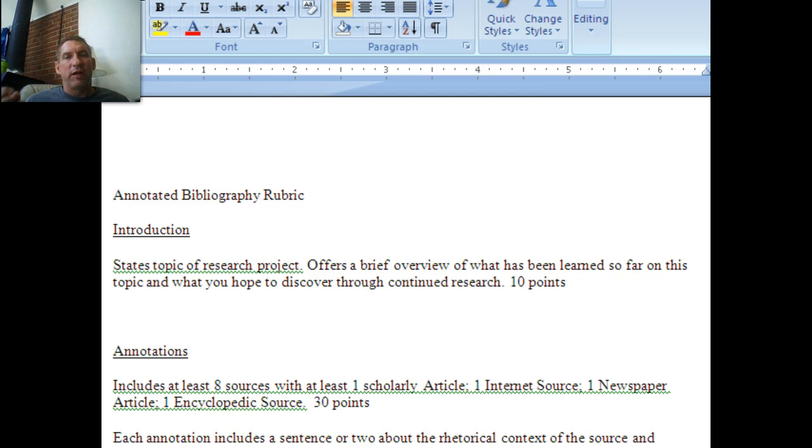It's not just good enough to find sources. It's easy to find sources. Any Google search will give you sources. What you need to do is find good, credible sources that support the observations you're making. That's the mark of good writing, and that's the practice that you're essentially doing and starting to develop, the skills you're starting to develop as you develop this annotated bibliography.